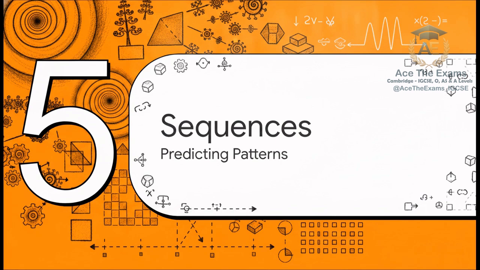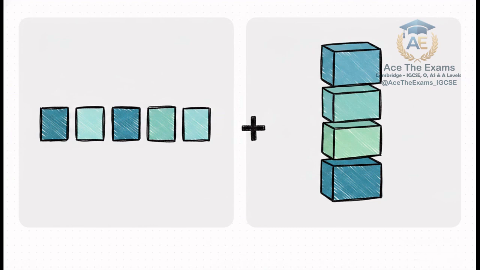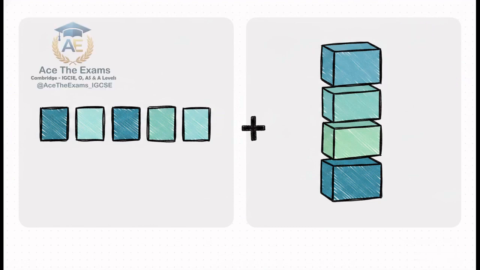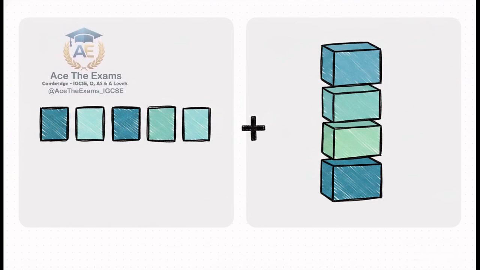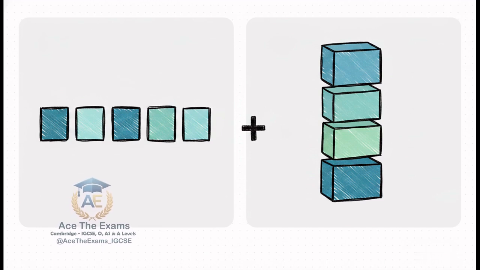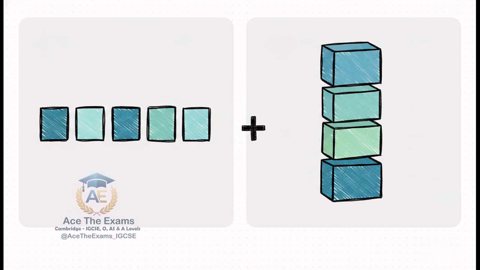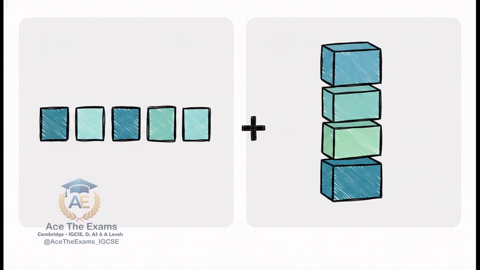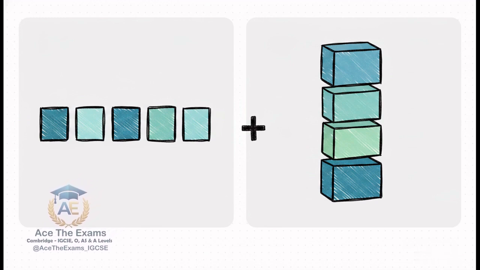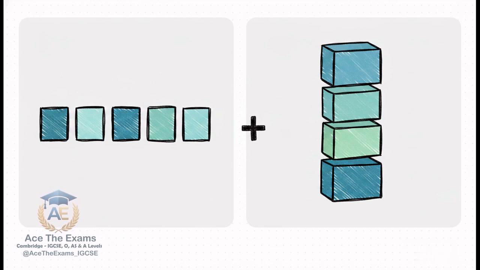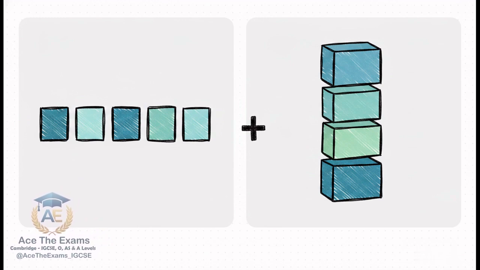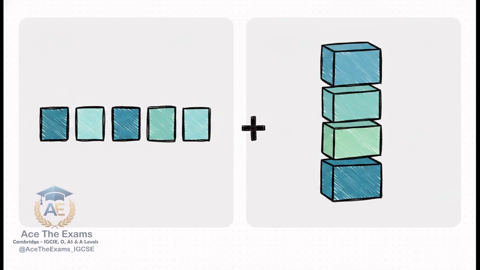Finally, we arrive at Section 5, Sequences and Series, Predicting the Pattern. Stepping out of physical motion, we enter the universe of infinite mathematical patterns. It is absolutely vital to separate two concepts that trip students up all the time in exams: a sequence versus a series. A sequence is merely the ordered set of numbers themselves, just the individual terms lined up in a row. A series, however, is the actual mathematical summation. It's the total value you get when you physically add all the terms of that sequence together. Sequence is the list, series is the sum. Keep that straight, and you're golden.